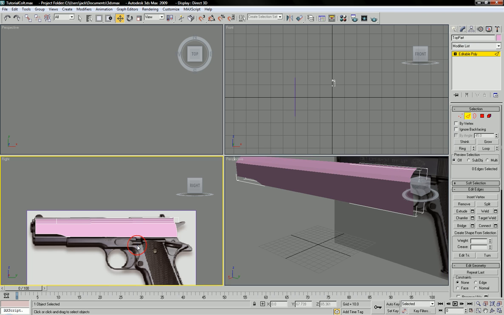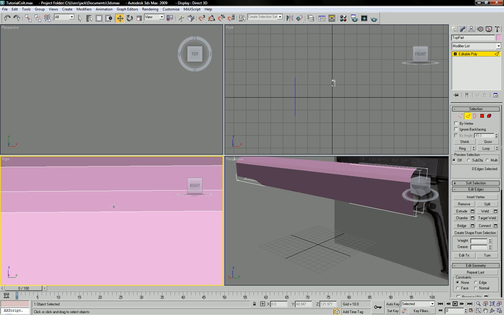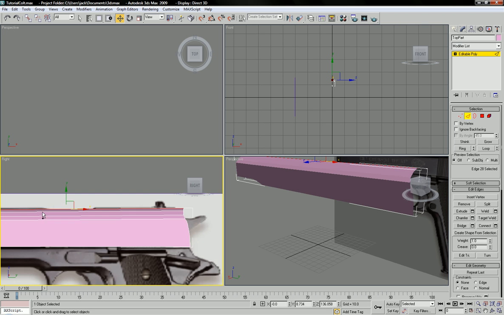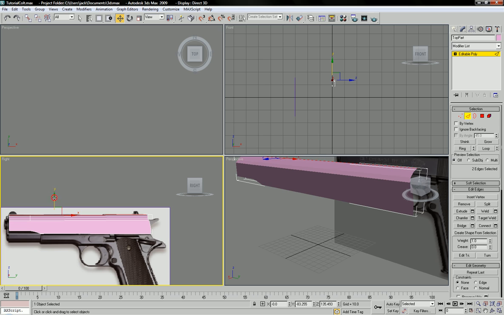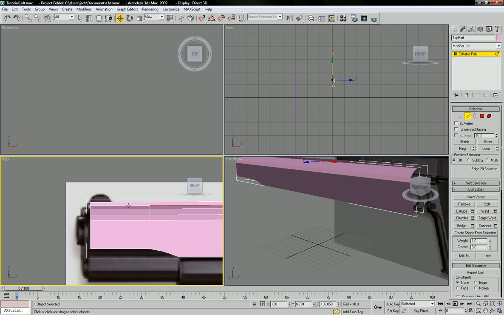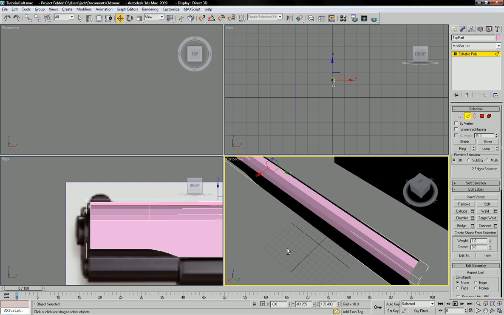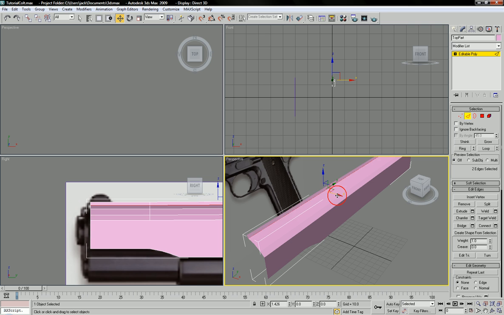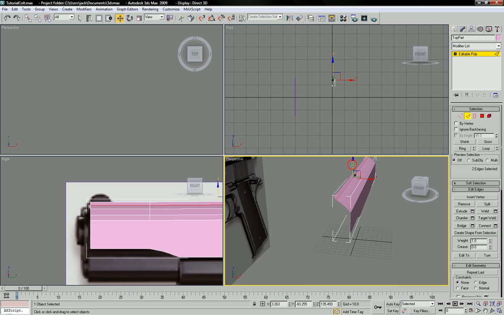Just for this tutorial. Normally I'd go in, actually no, I think we got room for one more extrusion, so I'm gonna do one more. Extrude that up, put that to 0. Then I'm gonna take, zoom in here, this one, and this one. And I'm just gonna pull it out a tiny bit. And then up.